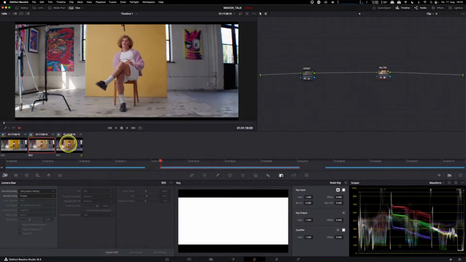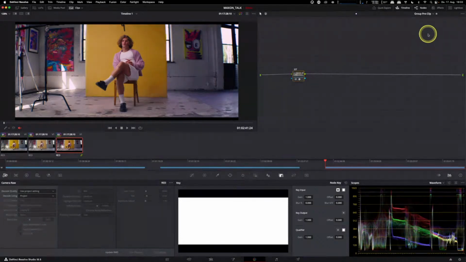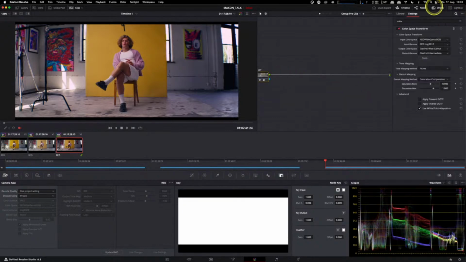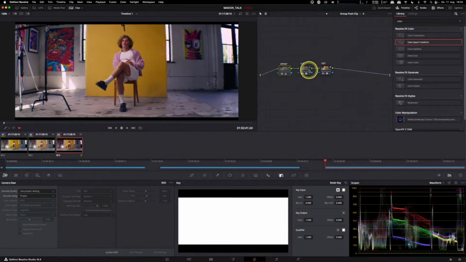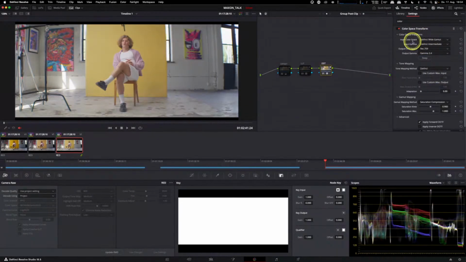And last but not least, which is pretty exciting, I would say, because maybe some of you are using color management already. I've set everything up for Davinci Wide gamut in this project, but you can also use ACEScct, for example, or anything else. But I would say Davinci Wide gamut and ACEScct are the most common ones, so to say. So I'm transforming from red to Davinci Intermediate and Davinci Wide gamut, and in the end I'm going with my ODT to Rec 709 again, so from Davinci Wide gamut and Intermediate to Rec 709 gamma 2.4.